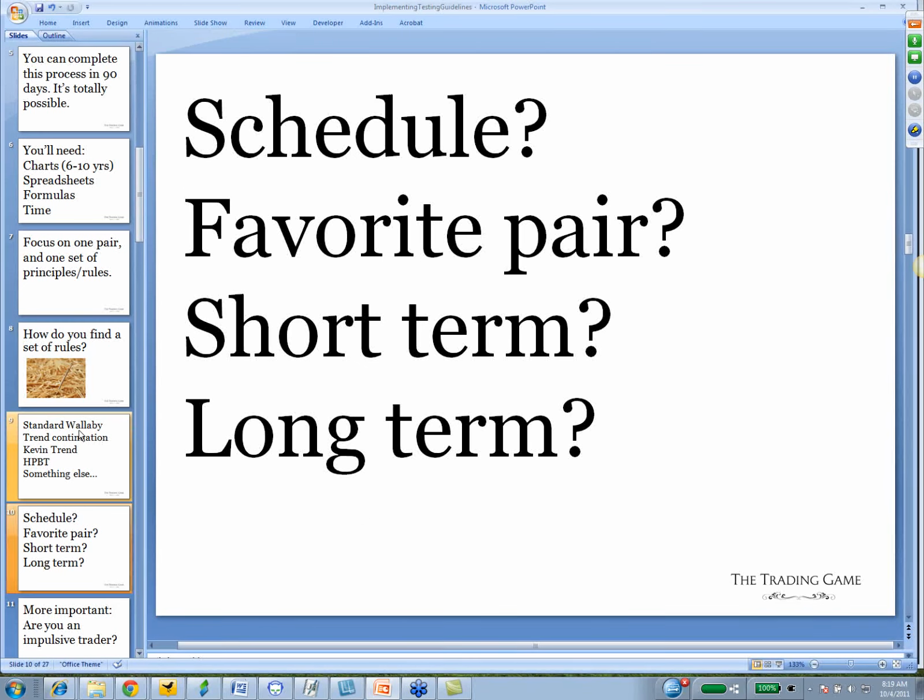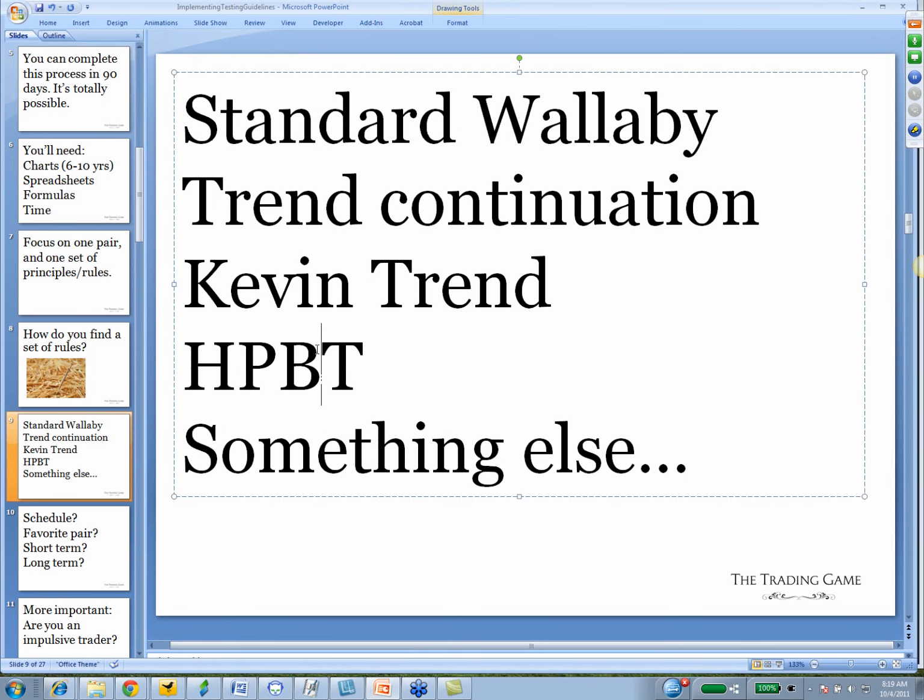Now, you can trade standard Wallaby or trend continuation or Kevin Trend trades or Hector pivot bias with a limited commitment on your schedule. Hector pivot bias trades now only take place on Wednesday evenings and Thursday evenings, and they are relatively mechanical. If you can be in front of the computer at about 5 o'clock Eastern time twice a week, you can set those trades up. Some people might say, well, that doesn't really suit my personality because it doesn't take enough trades. Okay, well, I'm saying again, you can only have so many things that you care to list as the most important thing. And the most important thing really does need to be making money.